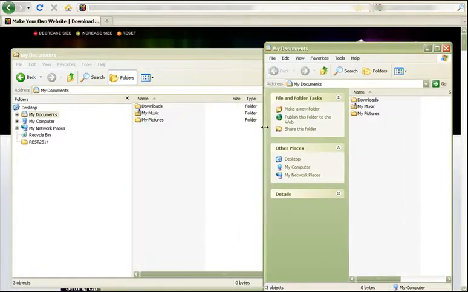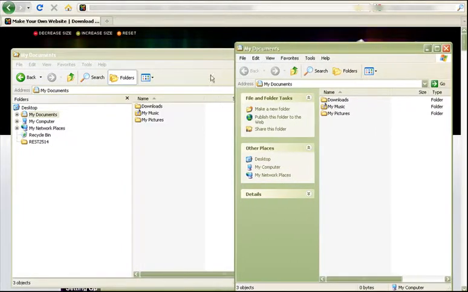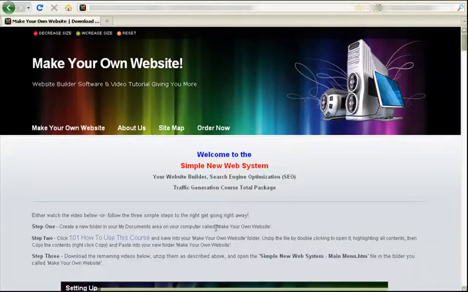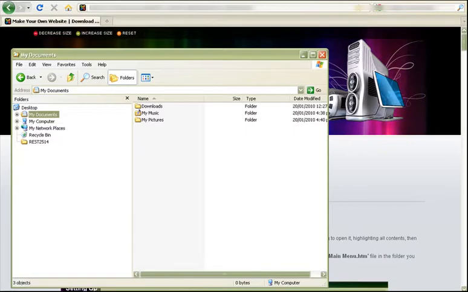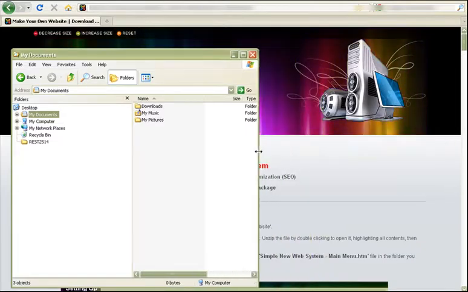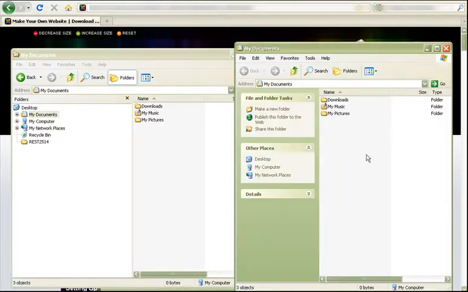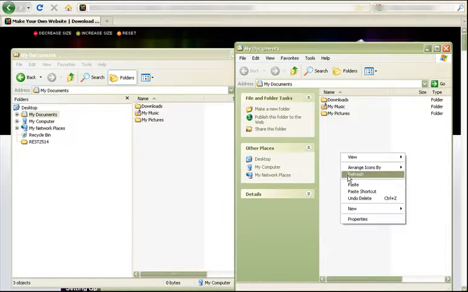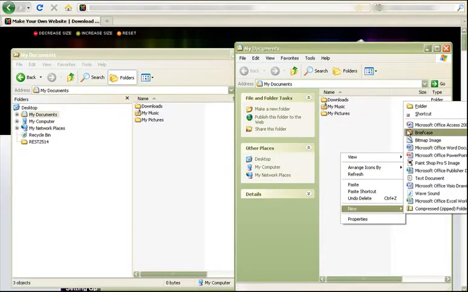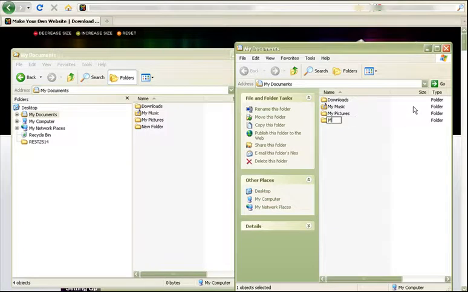The first thing I need to do is to create a new folder called Make Your Own Website. So I'm going to do exactly that. I simply need to right click in there, selecting New Folder, and then just type in Make Your Own Website.